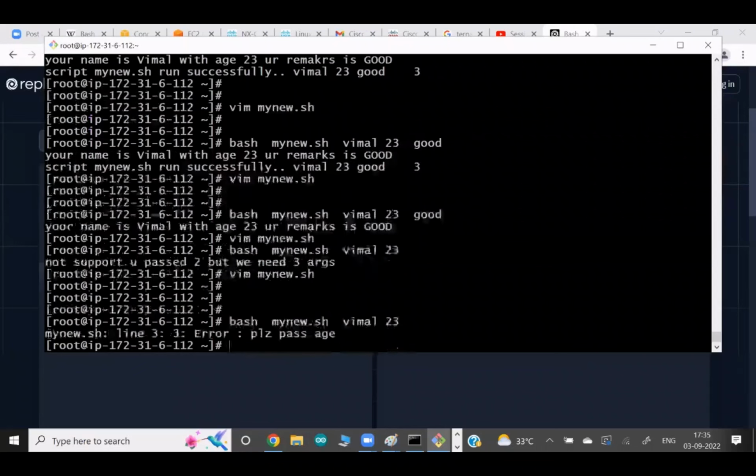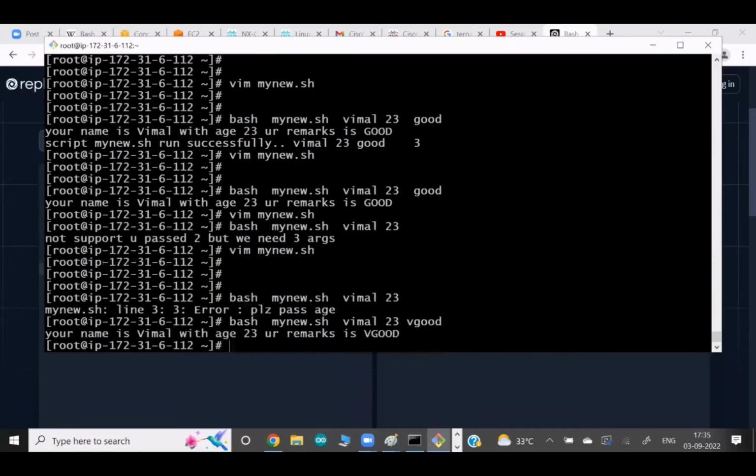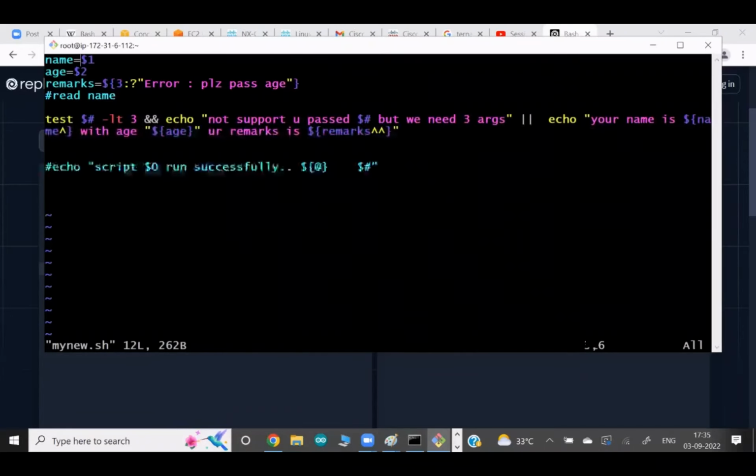Now in this script, when you run this, see here, they give the error and they put this message. So till now it is working good. Even though you don't pass it, they run the script, they might not print the name. But here we have given the validation. If you don't pass this third argument, we break the script and we give this message. But if we give the message, this will work fine.